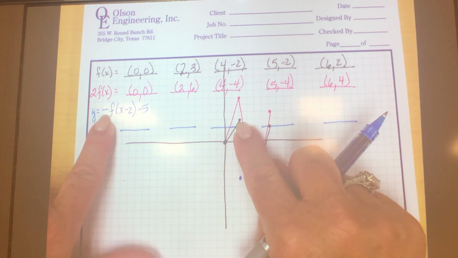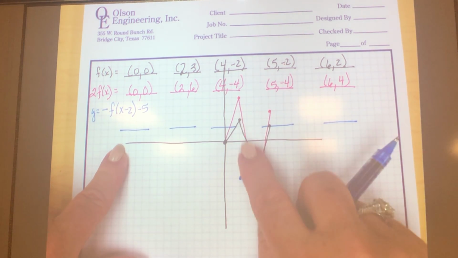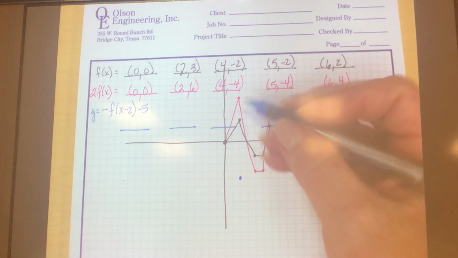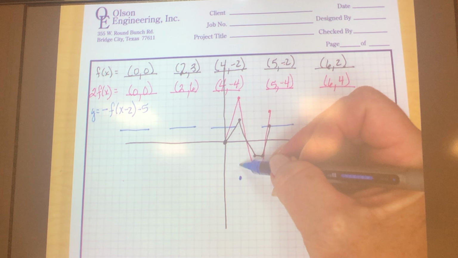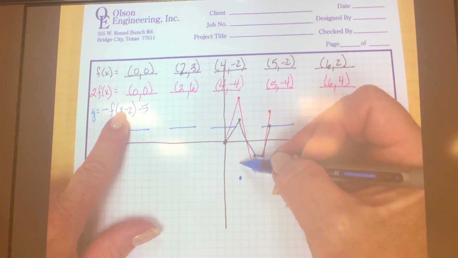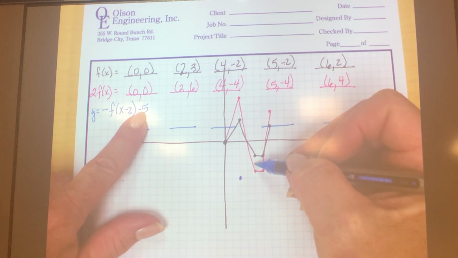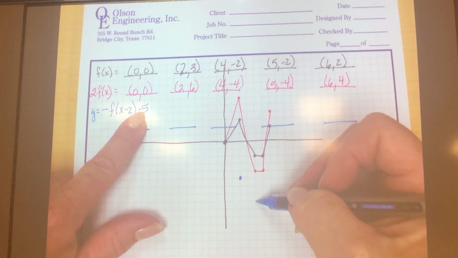First thing I do, reflect it over the x-axis. Do y'all know how to do that? If you folded this on the x-axis, this point would land down here. Do you agree? How many down here? 3. If it took me 1, 2, 3 steps to get to the x-axis, it takes me 1, 2, 3 steps to get away. So I'm right here. Now what does the minus 2 do to it? Goes right. 1, 2. What does the minus 5 do to it? Bring it down 5. 1, 2, 3, 4, 5.